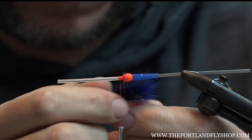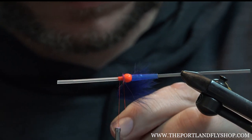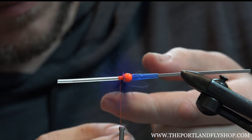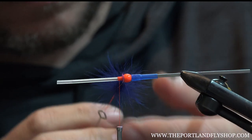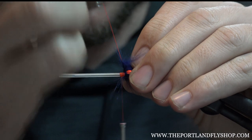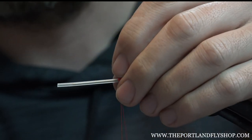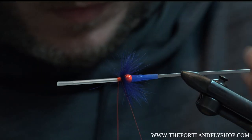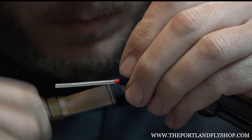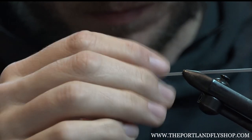Pop it in, like so. And spin her up, like that. And then wrap her on. Okay, wrap it up. Okay, we've got our little aft. I'm going to give it just a push to get it sloped back a little bit.